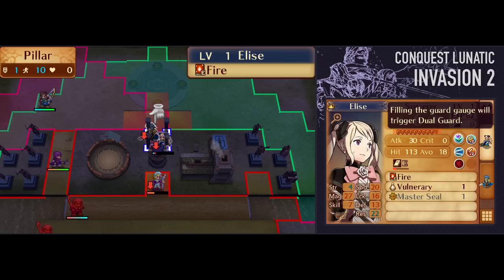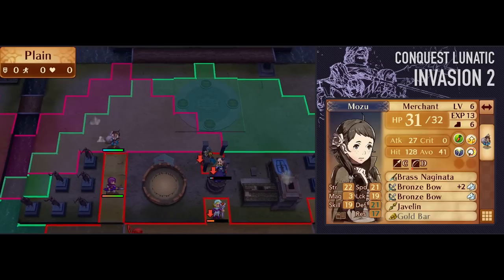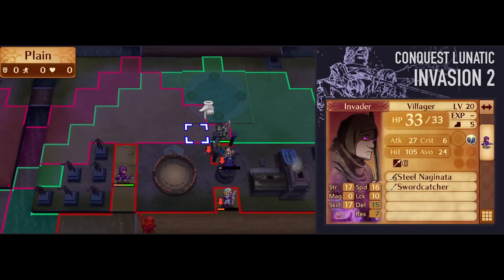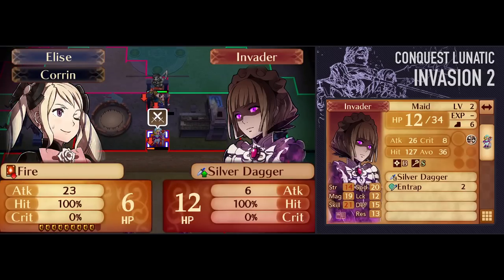They won't actually be able to kill Elise because her guard gauge will be full, and the next maid will occupy the space south of the fire orb again, so the merchants will have no choice but to ignore Elise and cross the water. By standing next to Elise, Mozu gets to use her dual strike against the villager, and Mozu in turn gives Elise 4 points of hit, making her perfectly accurate against the maids.